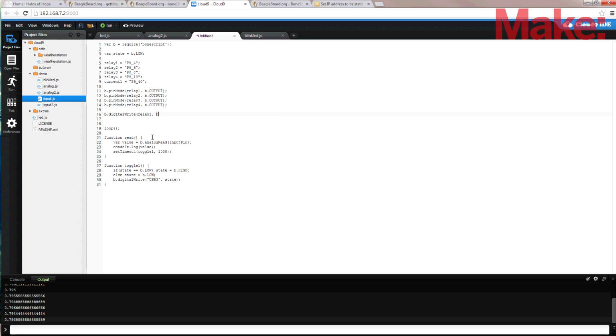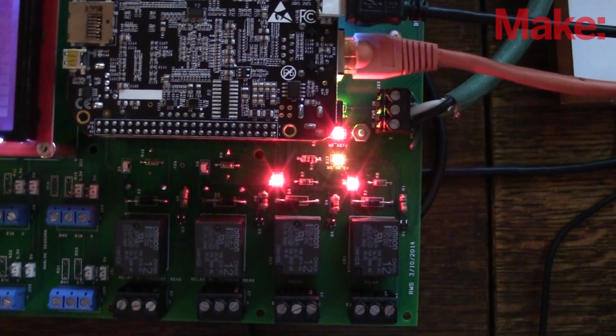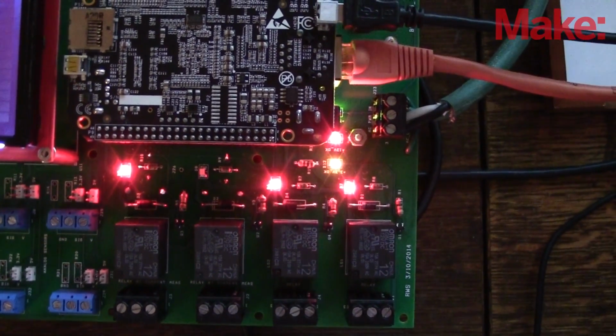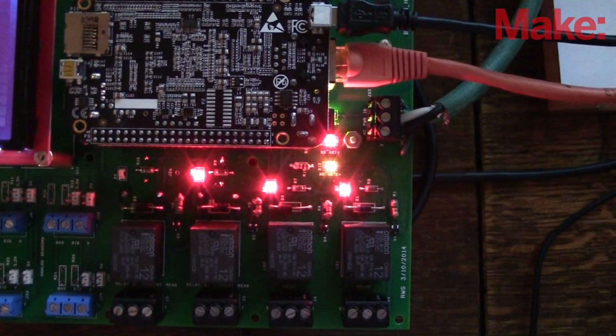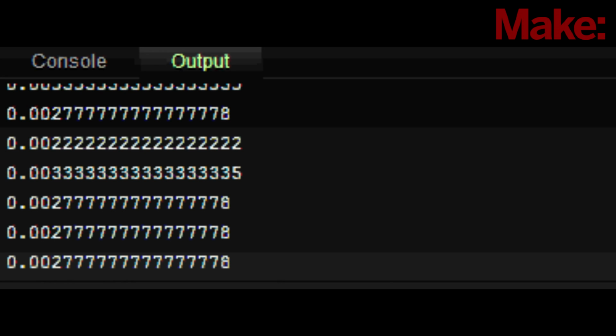I usually go in through the Cloud9 IDE, or Integrated Development Environment. This allows me to program up all of the devices and all the I/O. For instance, here I'm programming to toggle some of the relays and to read an analog input. The programming is actually somewhat like the Arduino programming language. The programming right now just has it toggling a few of my relay outputs and reading an analog input pin once every few seconds. This pin is actually from one of the relay circuits, and it would be reading the current going through that switch circuit.